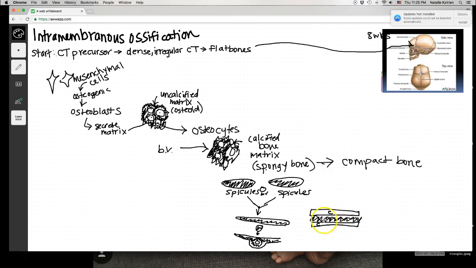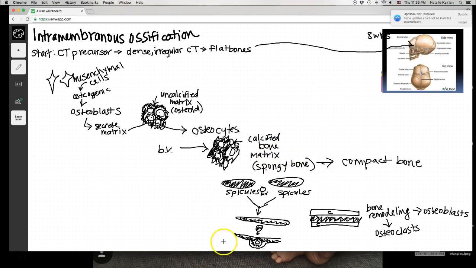But if I needed to create more of a medullary cavity in here for my red bone marrow, I would use those cells that help with bone remodeling. And if you remember, that's going to involve our osteoclasts and osteoblasts. Okay, osteoclasts are first going to get rid of some of the bone here, and then we can have osteoblasts build new bone where we need it. Maybe we need it more on the outside here, the periphery of the bone, rather than inside, so we can widen through appositional growth. Okay, so I hope this video made sense as far as intramembranous ossification.